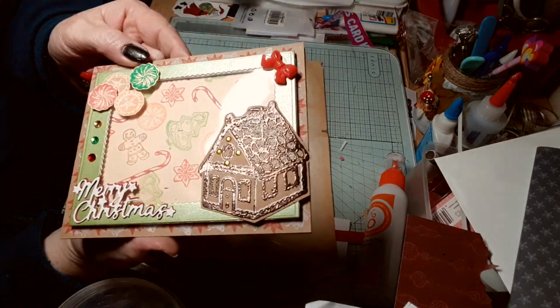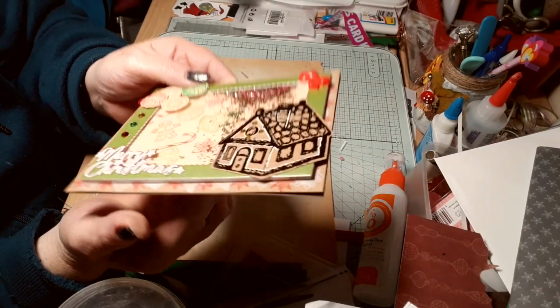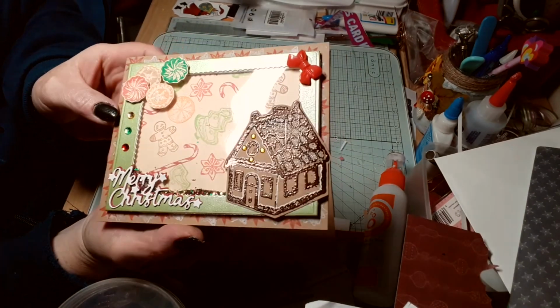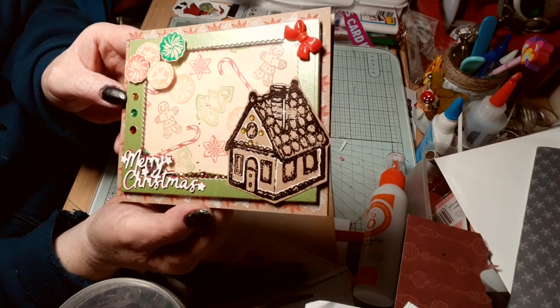I think it came out beautiful. So, since this was a success, I will definitely be making other shakers. I'm really chuffed with this. It came out lovely. Very pleased with it.